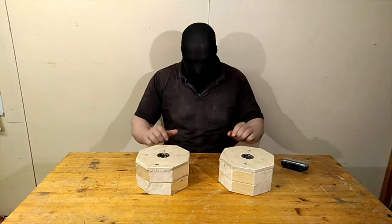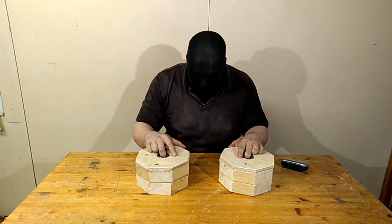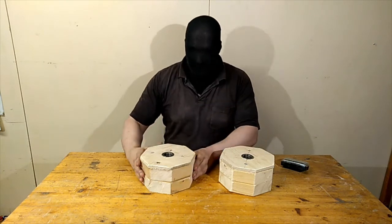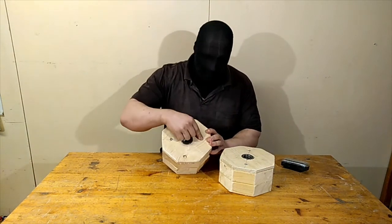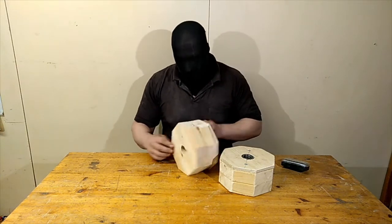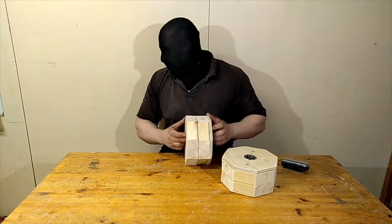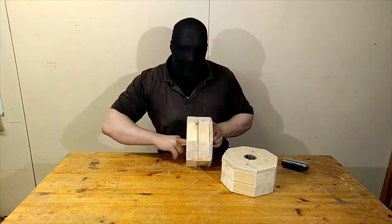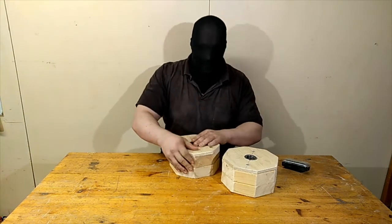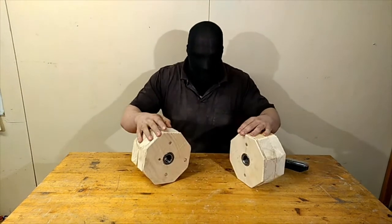So my phone died there, so a little section of the video is missing on the end. But all I did was put the other screw on, like I put the first one. And the issue there was that you need to align these holes. You can try with your finger, like are they aligned, and then put the screws on, make the guiding holes. But that's it. That's how you make these.